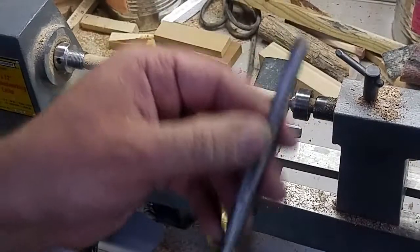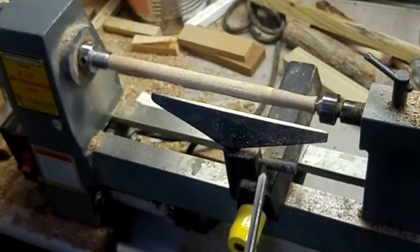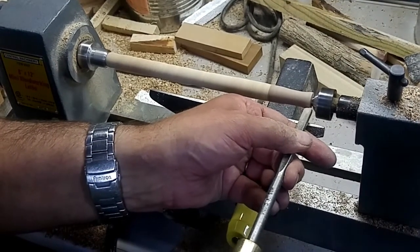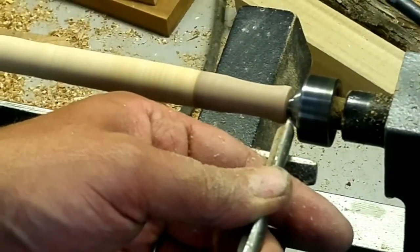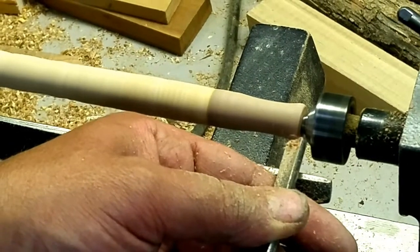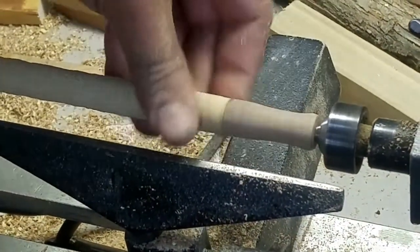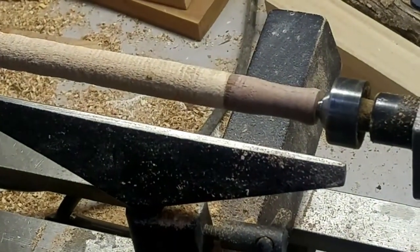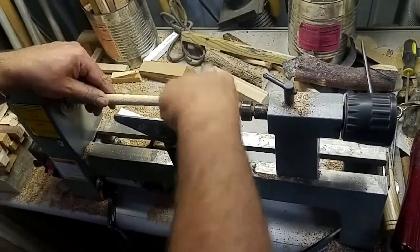Now I'm going to use this smaller tool here to clean up this edge here. Coming on the inside and then kind of rounding that over a little bit. And I think I want to make that... I think we're okay. It's just a tad fat, which is what I would like.